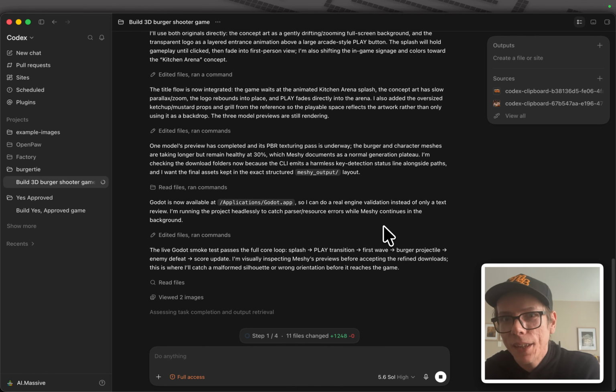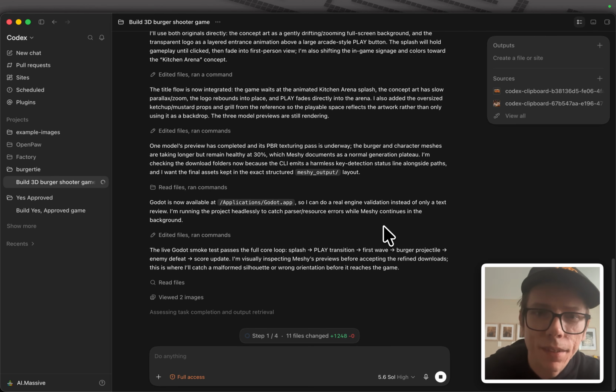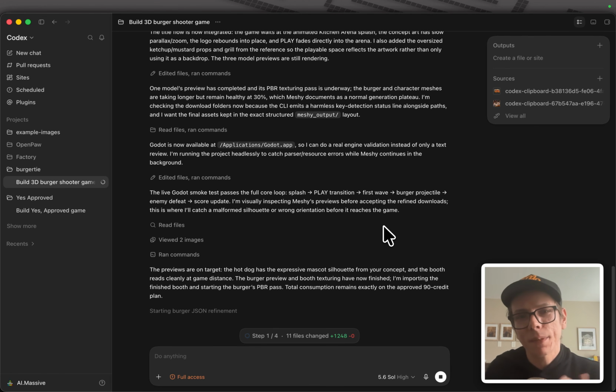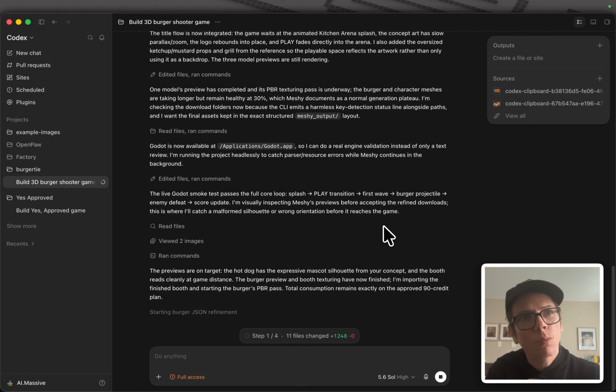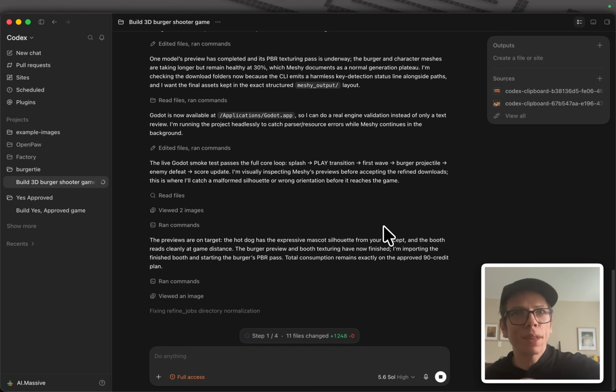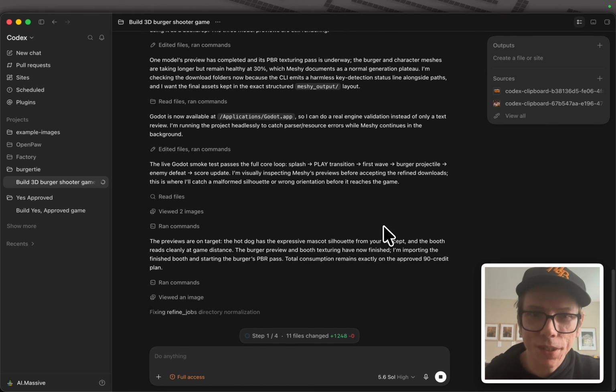I don't know. Either way, hopefully this inspires you on how to take this kind of process and apply it to something else. Maybe you could do it for a book. Say you have a nice, expensive typesetting application, and you can have it write your book and then use that app for something really annoying, like when you try to get a book onto Amazon and they say your margins aren't correct. You can say, hey, the book is done, can you do all this technical stuff that I don't even want to know about, just make sure it's good. That's kind of what happens with coding, actually. This is essentially just coding a whole bunch of stuff.